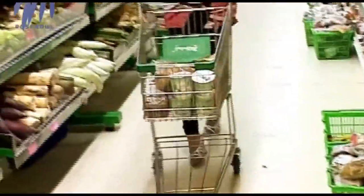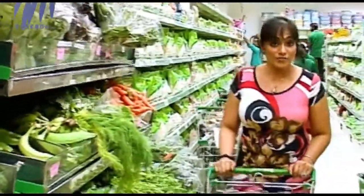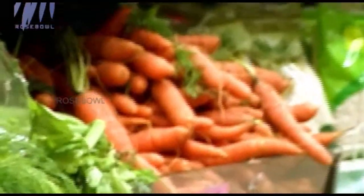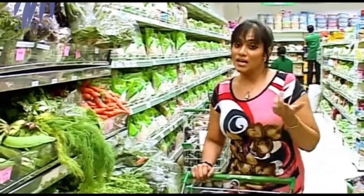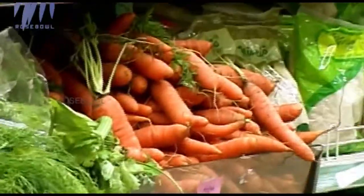Let's go to the veggies section. Yes, carrots, again, very good for you. Good for the children, especially for the eyes, vitamin A, beta carotene, a whole lot of fiber. These carrots are really good.